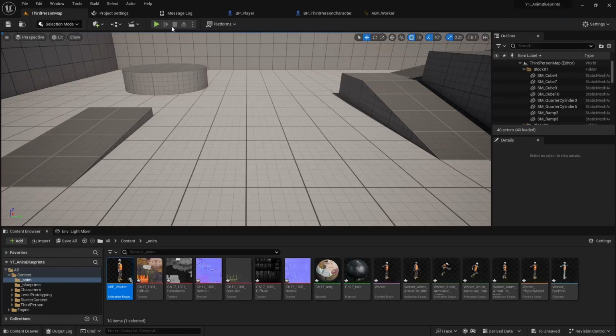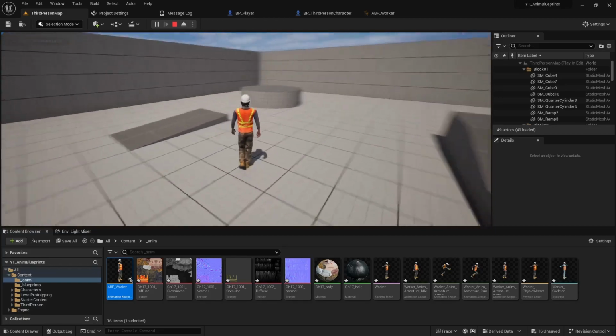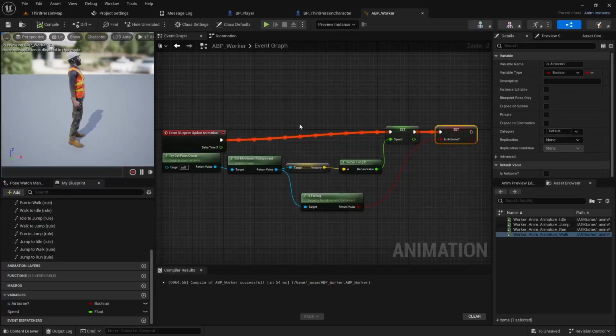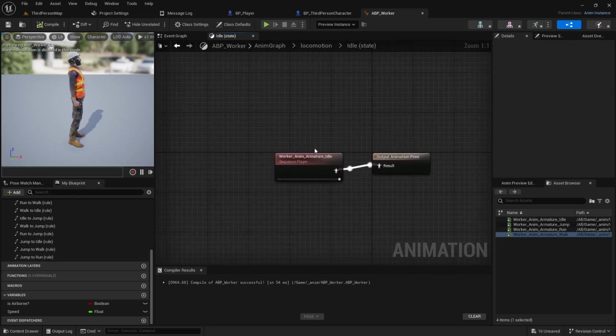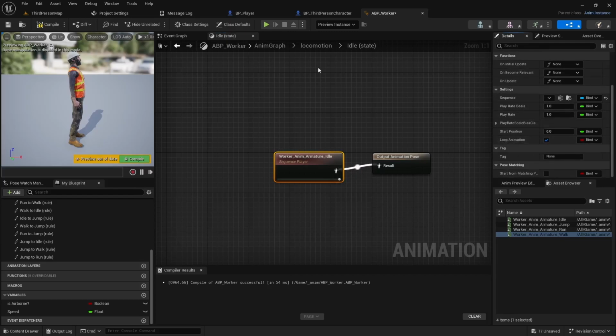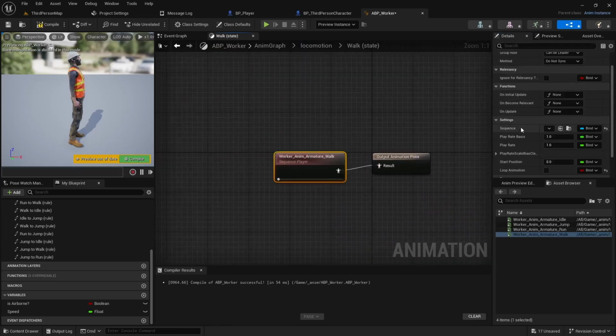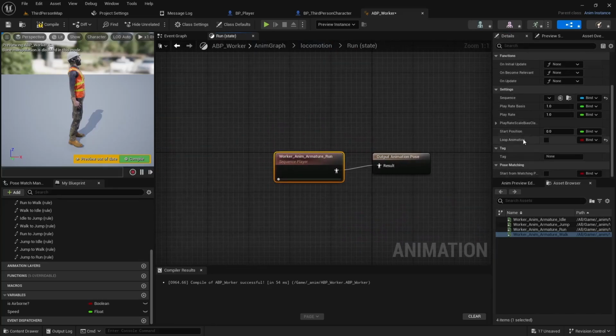So now we can just save, test out our logic. We're walking along and we run into another issue. So this issue is going to be our animation looping. If you go into the locomotion, we want to loop some of these animations. Not all of them, just the idle, walk, and the run, right? Because we don't want to loop the jump animation. So we can go into idle, click on the actual animation. There's a loop animation checkbox. Just click that and repeat that for each of the various animations. And then we can compile and save.